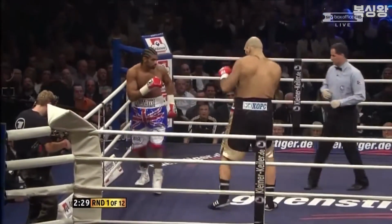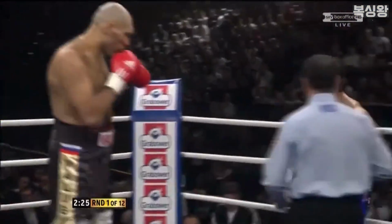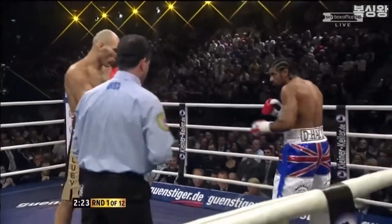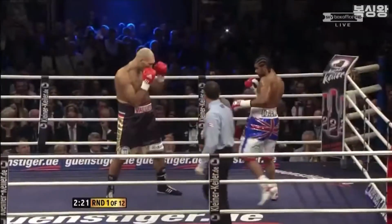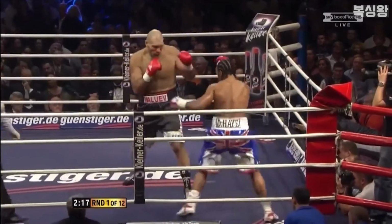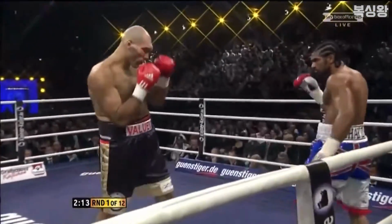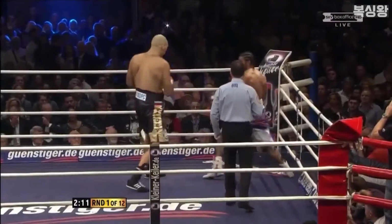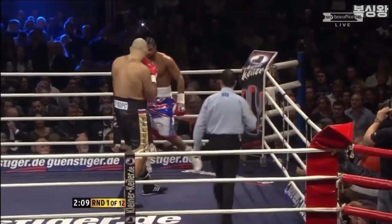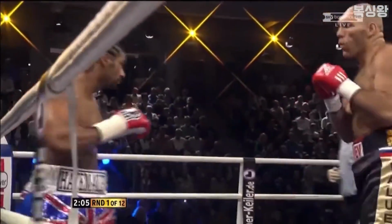He's got David on his back foot, which will take some of the power away. Obviously, David is going to have to punch upwards, which will also take away a little bit of his power. So it's going to have to be in-out raiding tactics, but he's been pushed, as we expected, straight onto the back foot. Just on a reconnaissance mission early on, Hay, trying not to get involved, pot-shotting the odd shot, then on his bike again. Balluev, you can see what he's about.